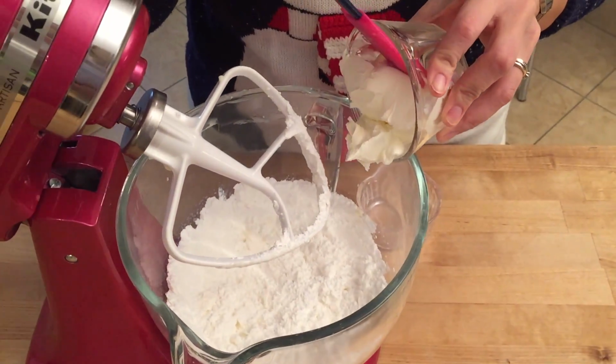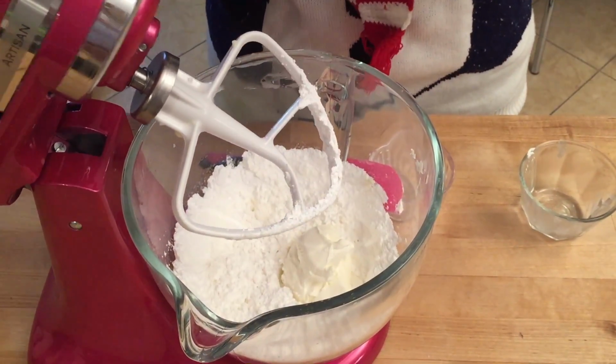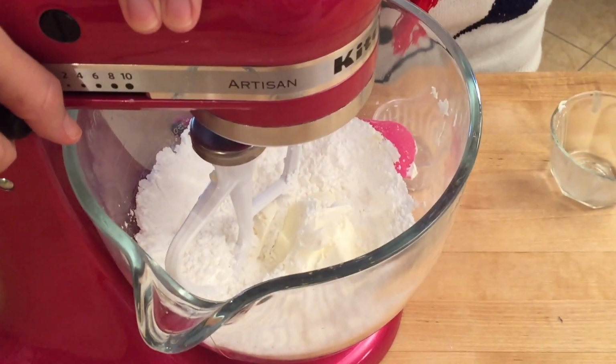Next, we're gonna add in our cream cheese. Make sure your cream cheese is nice and cold. And we're gonna mix for a good 4 to 5 minutes on medium speed.